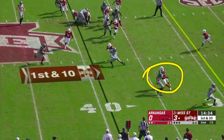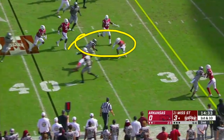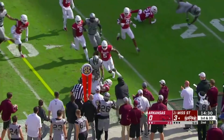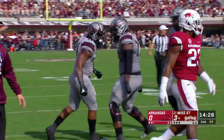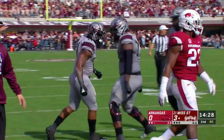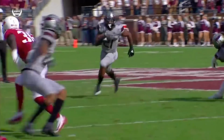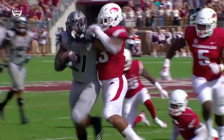Then you get to the next level, you got a block happening here. And you're going to ask your running back to take care of that first man unblocked every time. And in this case, he does a very physical job running through him. See it field level. That's another thing I like. Offensive lineman Darrell Williams first agreed him, loving it. He saw the physical run. I like that. Here it is coming at you. Anticipating it and getting ready to deliver the shoulder and run right through it.